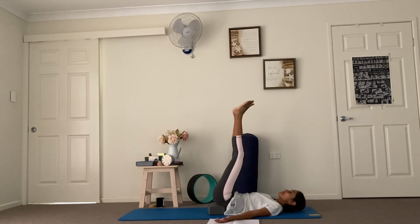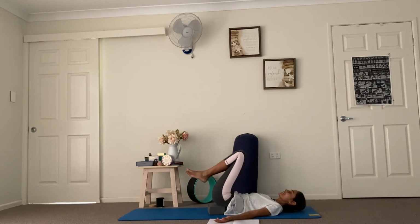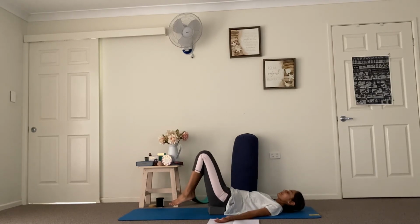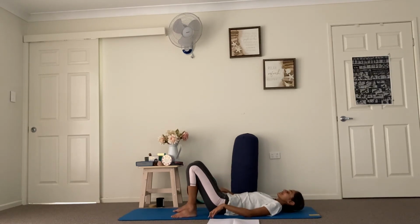So just for the purpose of this little clip, I'm going to gently come out of my inversion. Feel free to stay here longer or press pause on the video clip. Remove the prop from underneath you if you have one. Place the feet on the mat hip width distance, the knees are bent, the arms are just down by your side, so the fingertips are just roughly skimming the heels, a rough guide.